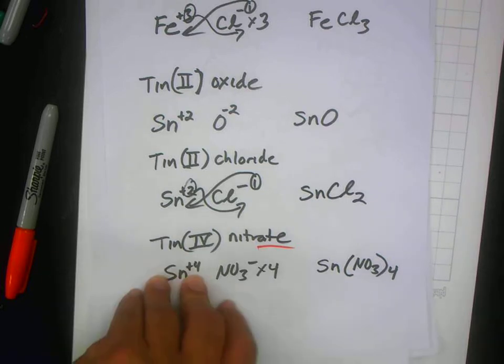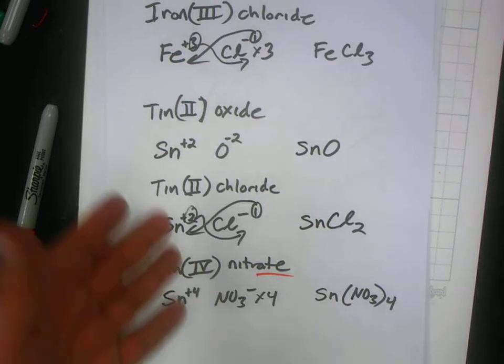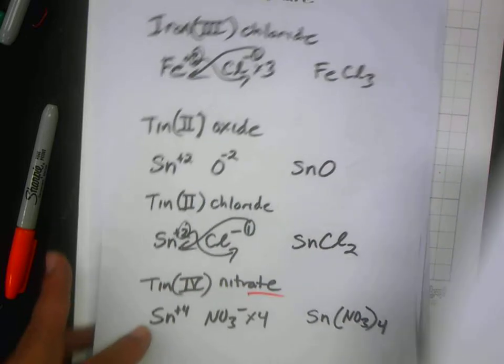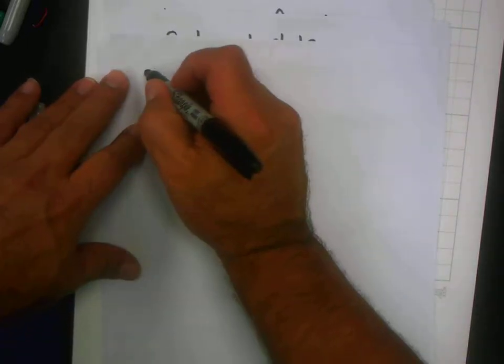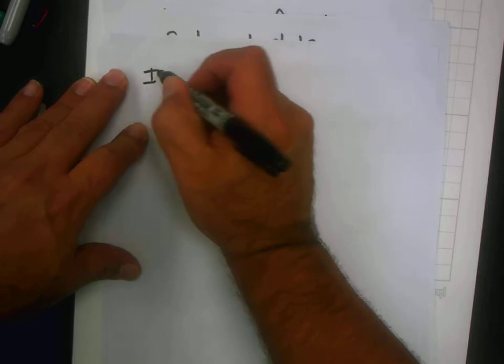All right, so this is giving you a name and then you come up with the formula. I honestly think this one's probably easier than the worksheet I gave you the other day because I'm giving you the cation. Right? The last ones we're going to do are, what if I give you the formula, can you give me the name? And I think there's a little bit of trickiness in this one.